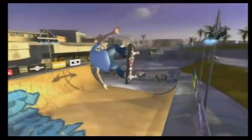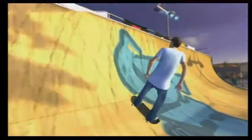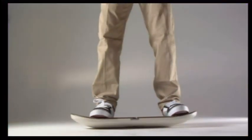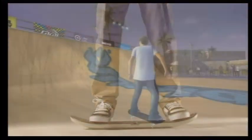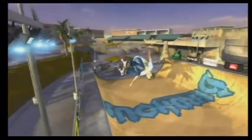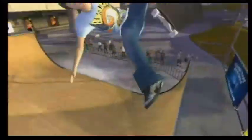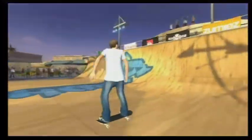To spin in the air when coming off the top of the ramp, try tilting the board right before the coping. You can tilt the board either way. Make sure you tilt it before the coping to get the spin. If you tilt it in the air, you'll do a flip trick instead. The more severe the tilt, the more spins you'll get. Be patient figuring out the timing and the amount of tilt.